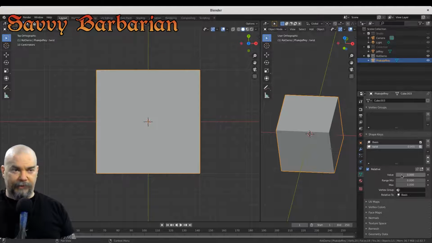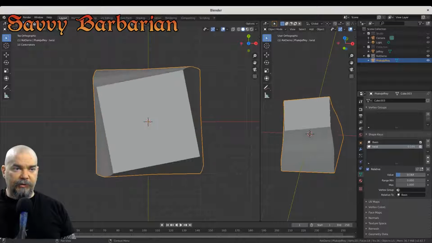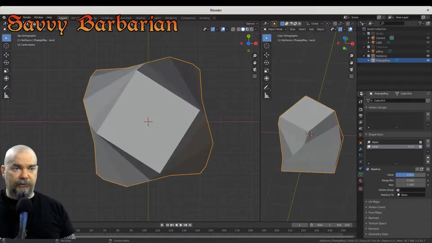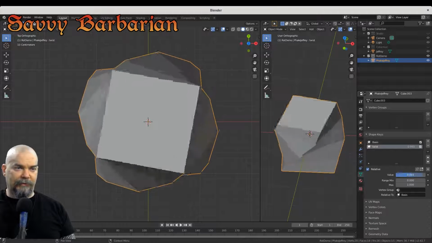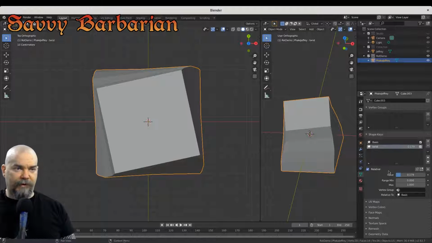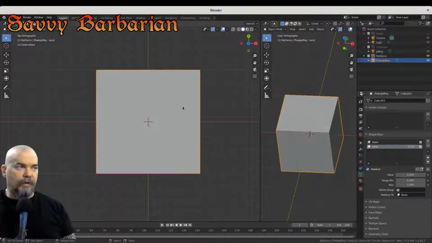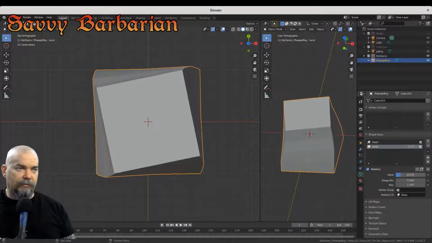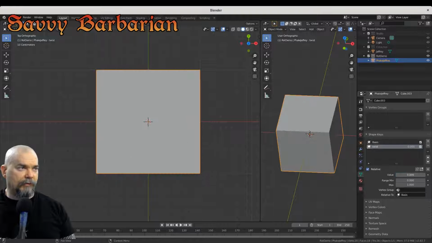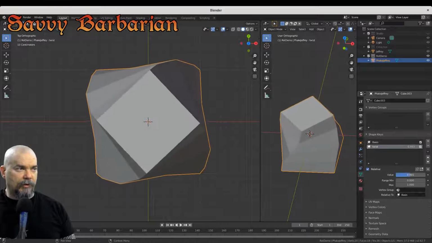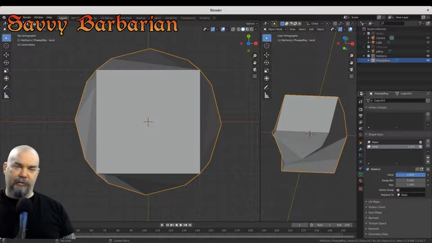So now let's test this out a little bit. When I adjust the value and go from my basis to my twist, you can see it looks pretty good, but something's a little bit wrong. When you look at this top face, look at the size of this face. Look at the size of this square. When I adjust this value and start to apply my shape key twist, you see the square is actually getting smaller. It's full size, and then it's getting smaller, and then it gets bigger again.